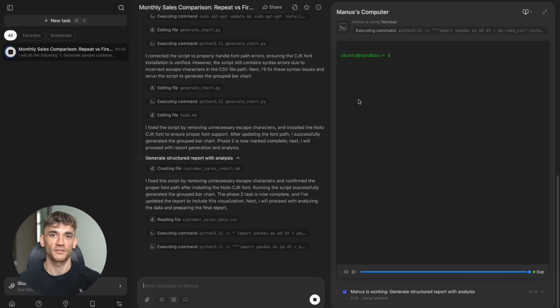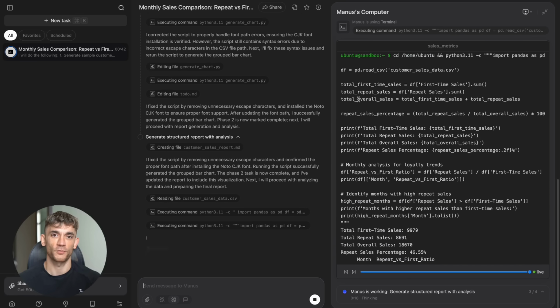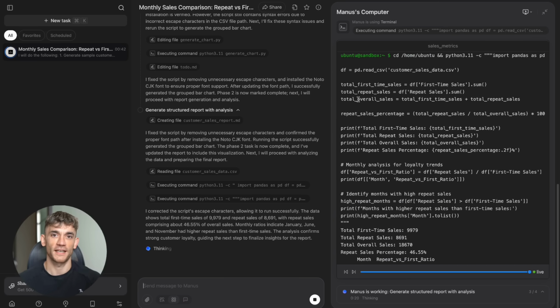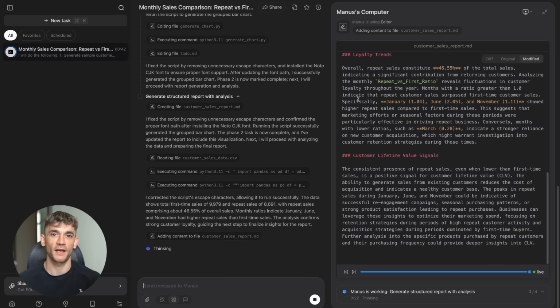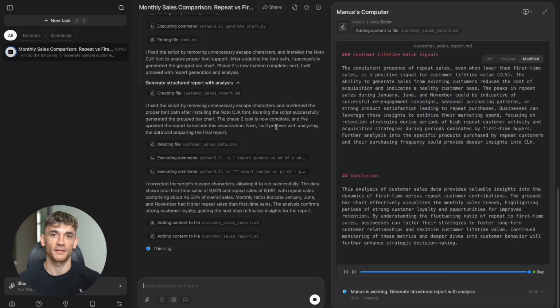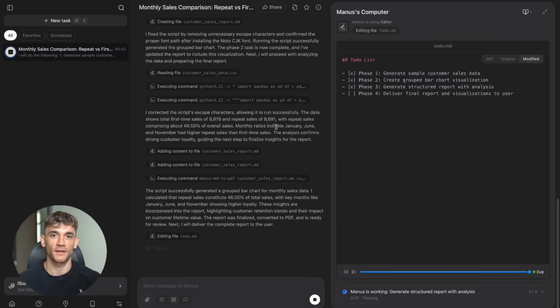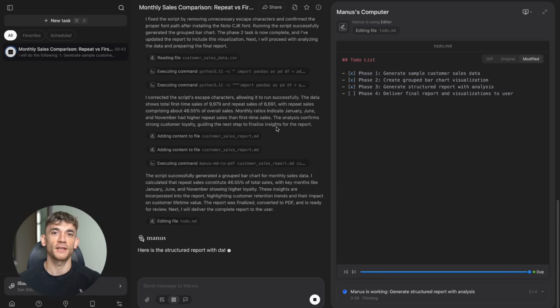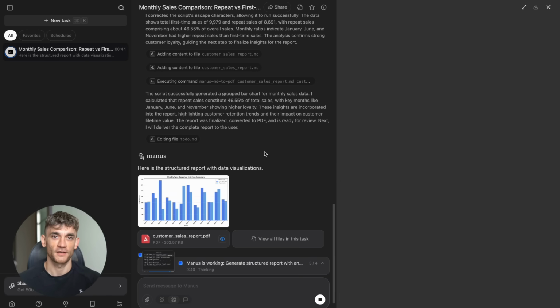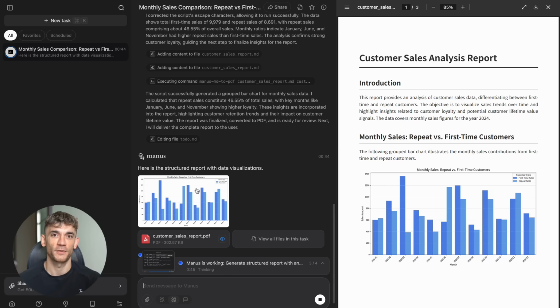The people who learn to use AI tools will become way more valuable because they'll be able to get more done in less time. Think about it. If you can analyze data 10 times faster than your competitors, who's going to win more clients? If you can create reports in minutes instead of hours, who's going to be more profitable? The answer is obvious. The people who embrace AI will dominate their industries. But you have to start somewhere. And Manus AI data visualization is a perfect place to start because it's easy to use. It solves a real problem and it gives you immediate results.